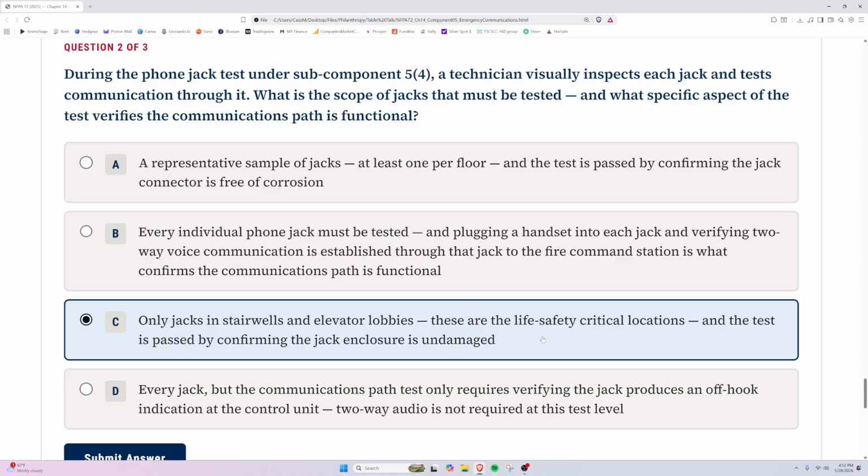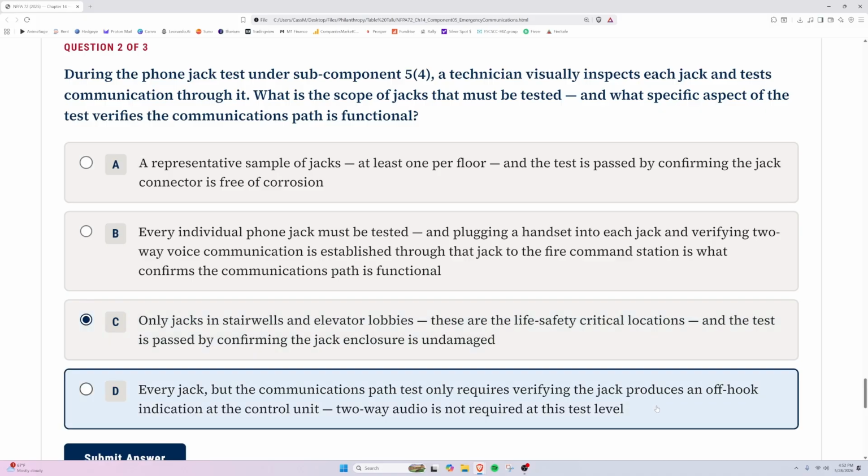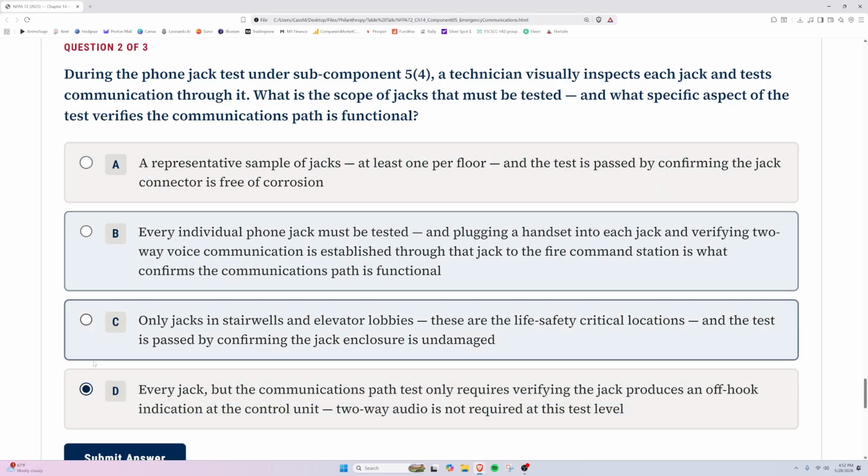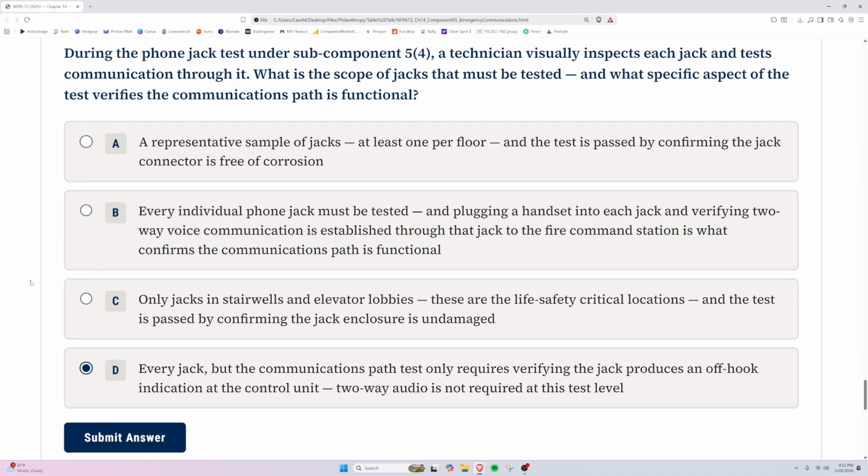These are the life safety critical locations, and the test is passed by confirming the jack enclosure is undamaged? Is it D, every jack, but the communications path test only requires verifying the jack produces an off-hook indication at the control unit? 2-way audio is not required at this test level. Which do you think it is? What's your answer? Let me know in the comments.